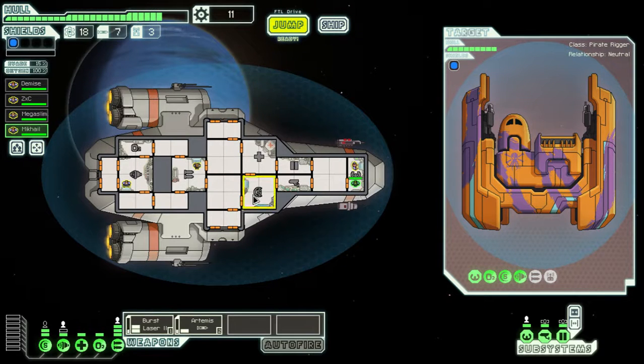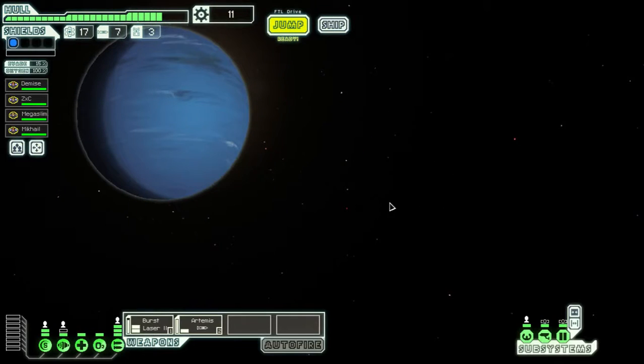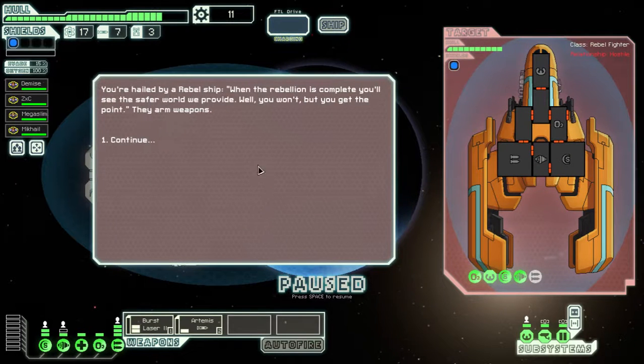Alright, so we got Mikhail, whatever. Put him in the shield room. I'm pretty sure I can attack them. They'll give me a ship, give me a dude, but I don't really care too much just yet. We'll have to see. Held by a rebel ship. When the rebellion is complete, you'll see the safe of the world be revived. Well, you won't, but you get the point.